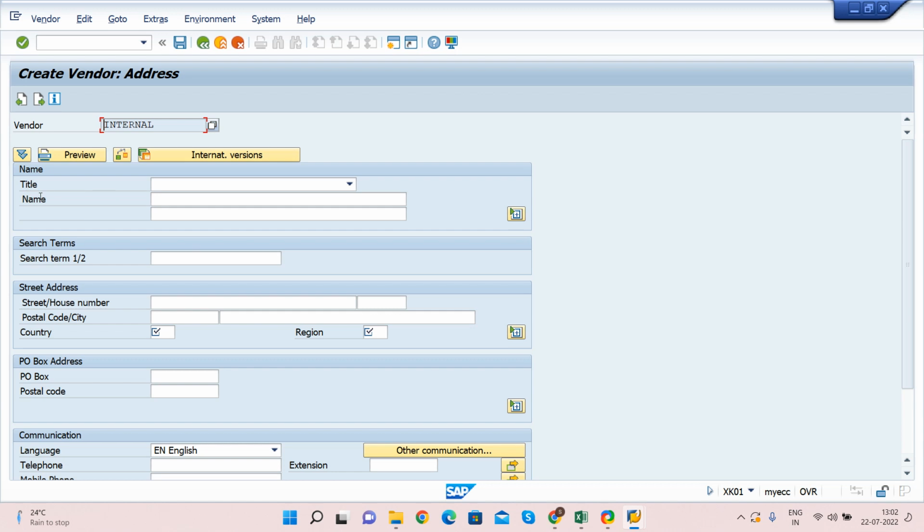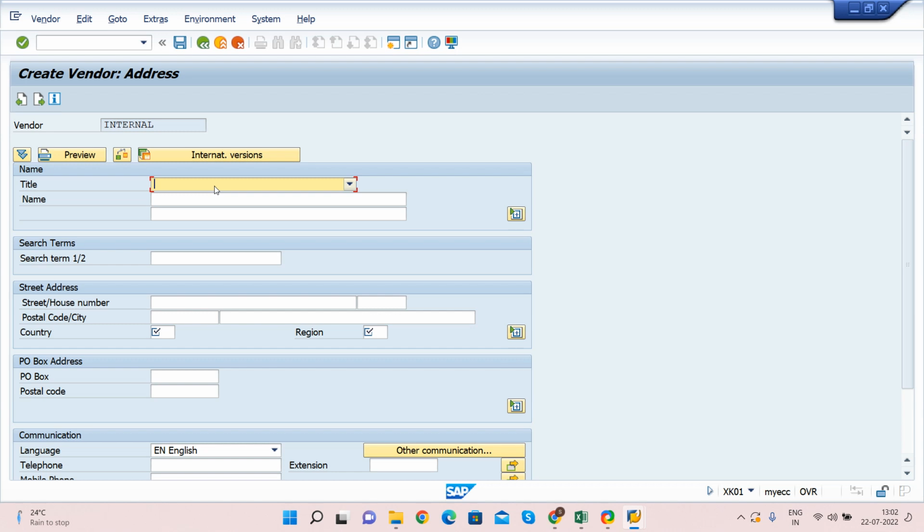Now let's continue. What are the parameters we have to enter for creating the vendor, and who will give this information? Whenever you are creating a vendor master, you should have all the information of that vendor ready. The procurement team or the purchasing department will give the vendor information, because they selected the vendor, right? During the vendor selection process, they have already collected the vendor information and they will put that in a vendor template.